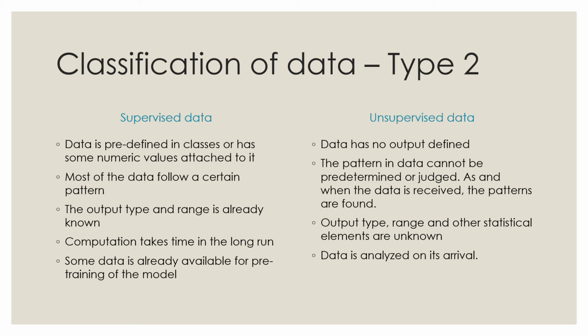So here you have pattern recognition. Okay, the output type, the range, and other statistical elements of the data are pretty unknown to you. You don't have any clue what the data is right now, or what the data will look like in the future. So the data is analyzed upon its arrival. When you get the data, only then can you start your analysis.